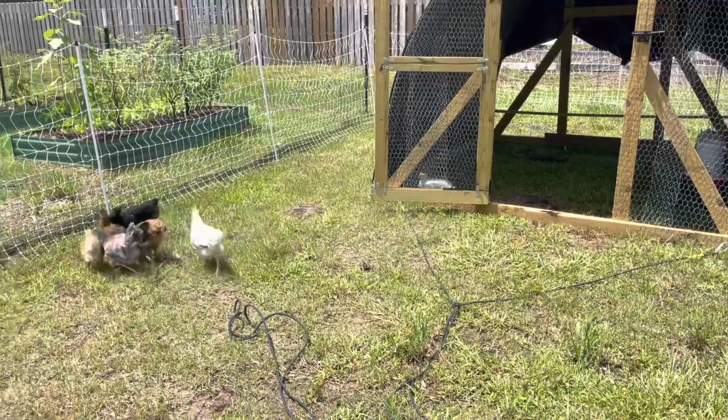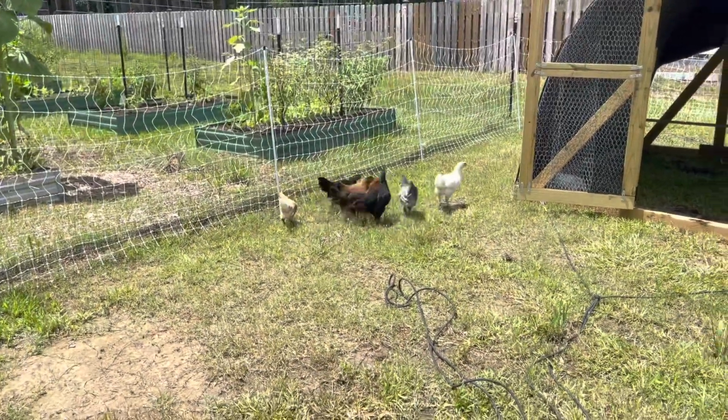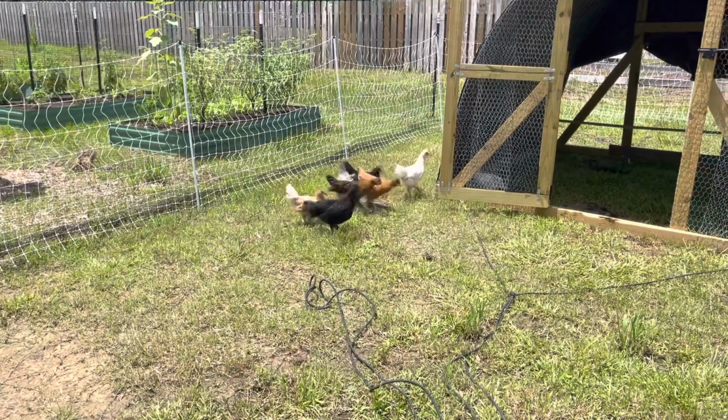It's my daughter in the background, all excited that the chickens are out. Oh my goodness. Yeah, it's not turned on right now.